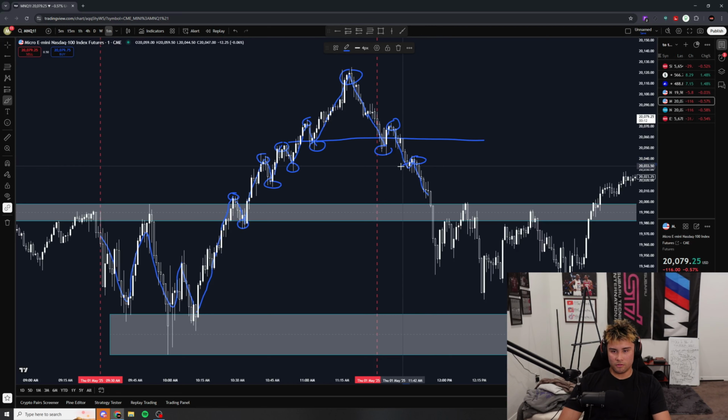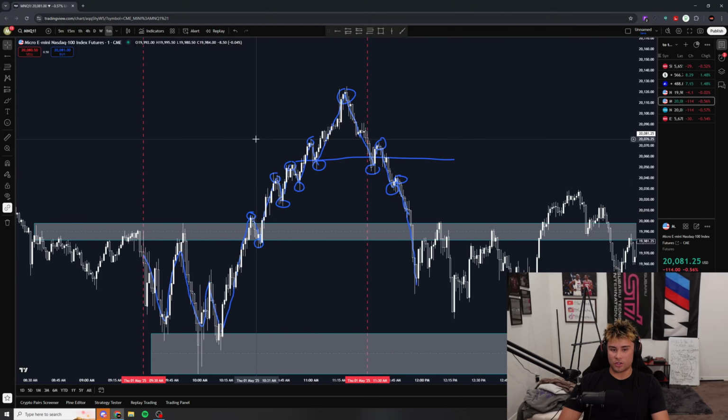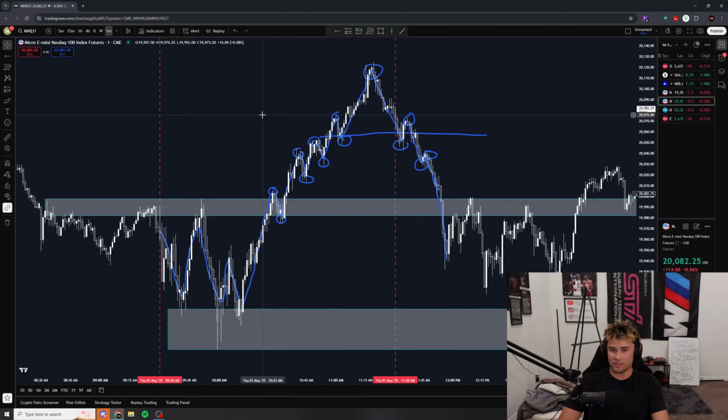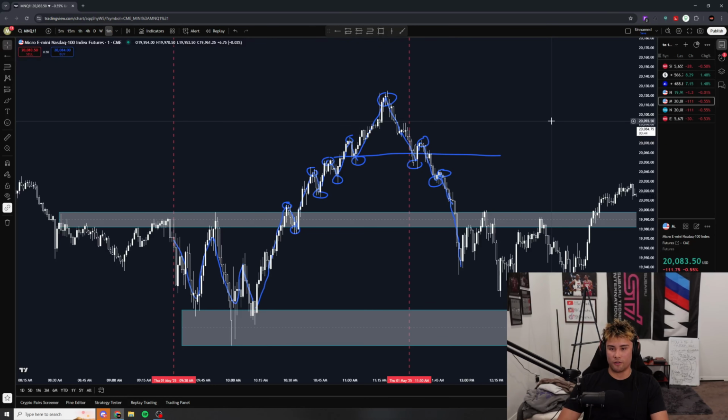Lower high, lower low, boom, right? So you can easily identify a trend. Really, identifying trend can be as easy as just looking at the chart and seeing if you are moving up or down. A general rule of thumb is that if you can't just zoom out like this and say whether or not price is moving up or down, you are consolidating, and it is probably best to take your foot off the gas a little bit.